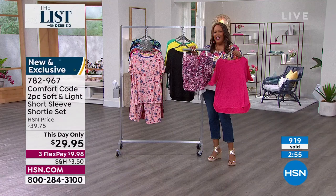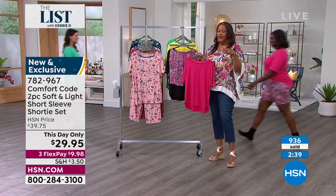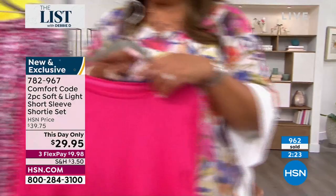You will love getting this high-low hem — it's a little bit shorter in the front, a little longer in the back. These are just dreamy — so incredibly soft. It really does feel like soft peach fuzz, like a baby's blanket. We wanted to be able to offer you something at this day only, $29.95, because we realized that Comfort Code is a hit. Our Today's Special was a hit. We did sell out a lot of the sizes, so we wanted to offer you another alternative like the Shorty Set — which we don't do often.